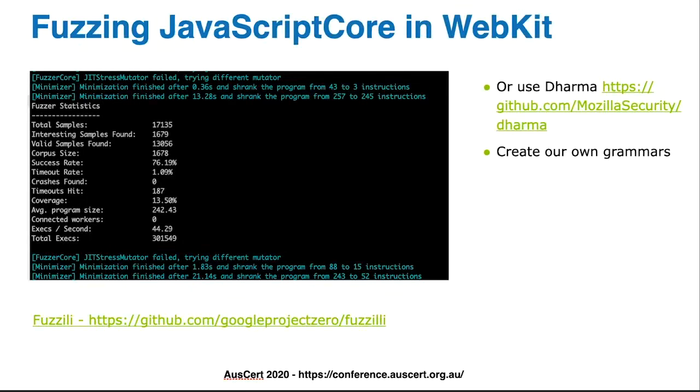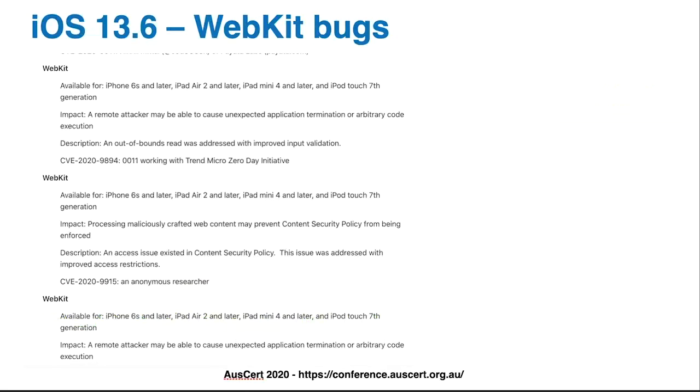Now, concluding with this talk, we can quickly discuss what is fuzzing. So you can actually fuzz JavaScript code as well. Two of the most recommended tools out there are Fuzzilli, which is written by Samuel Groß from Project Zero, and Dharma, which is a grammar-based fuzzer. I've seen many people use their own grammars with Dharma, which turned out to be very effective. However, also welcome to try out Fuzzilli. Both these tools are open source, so you can modify and write your own implementation on top of it.